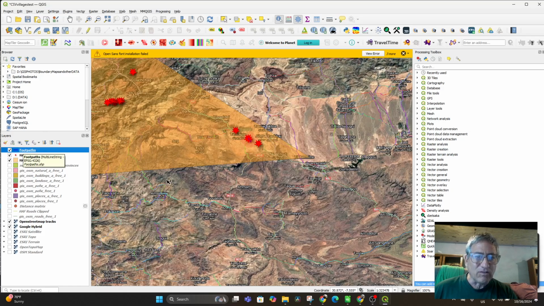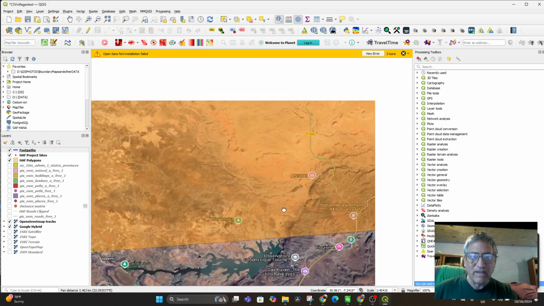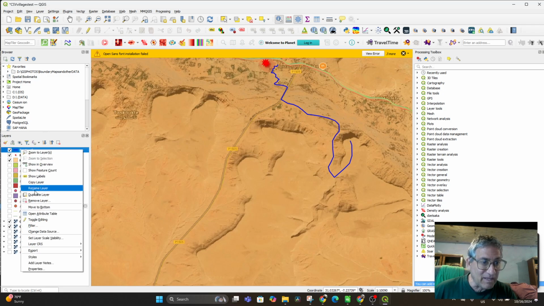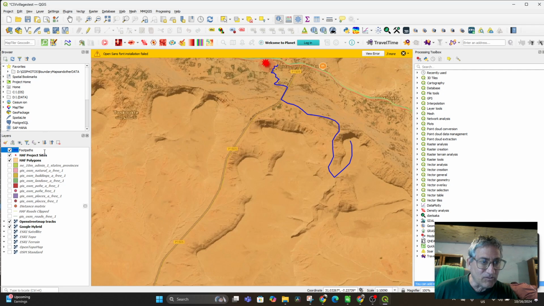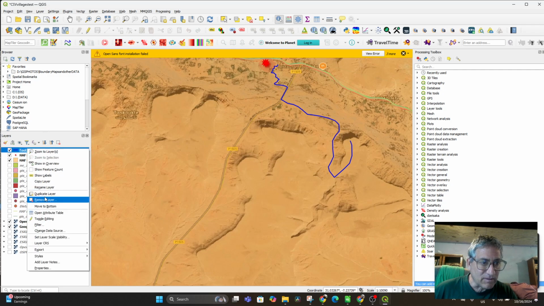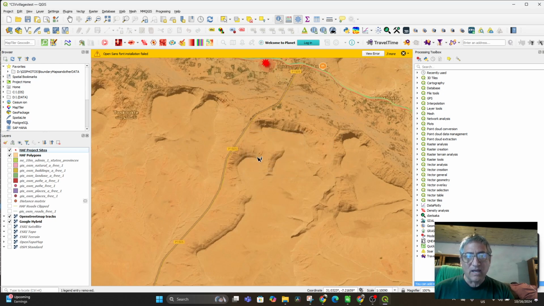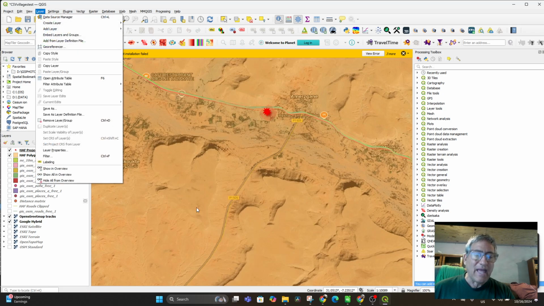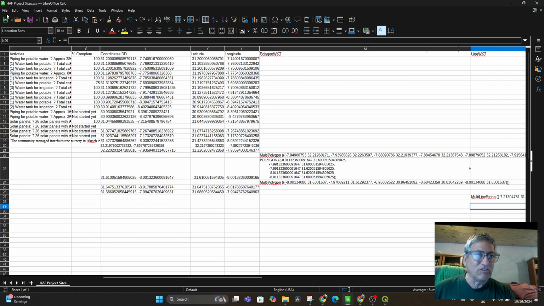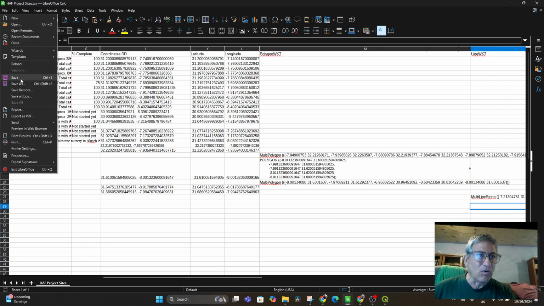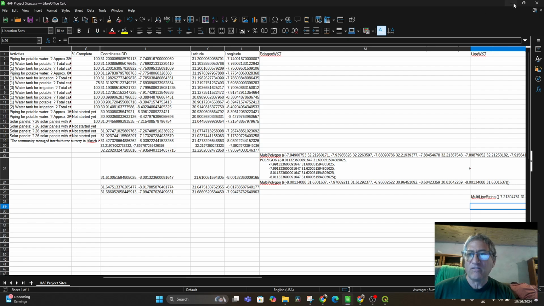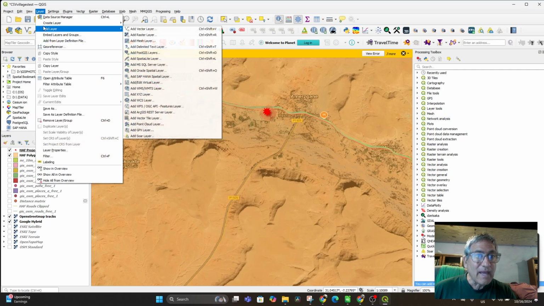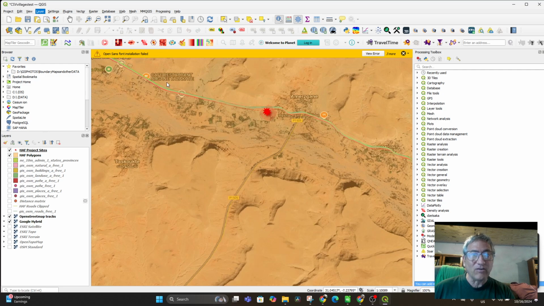So I can now go for this and erase what I have. I don't need it anymore. It's done. So goodbye. Not rename layer. Silly. I'm going to get rid of it. I'm going to remove the layer. I've lost my data. What about that path? So don't worry, because you got it in the spreadsheet, and the spreadsheet was saved as a CSV, or a comma-separated value spreadsheet. So all I need to do is go layer, add a delimited text layer again.